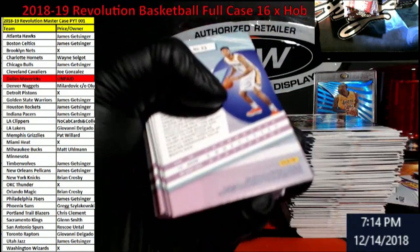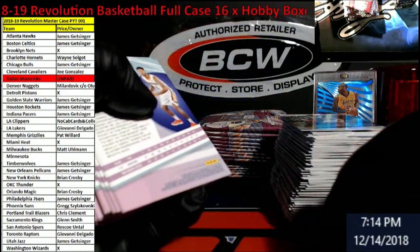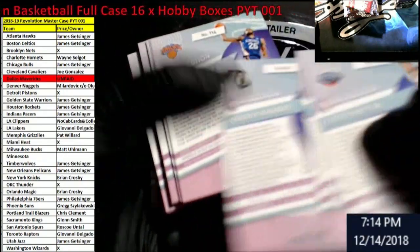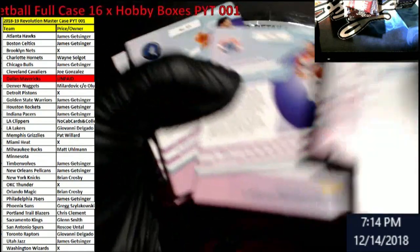Oh, there's my backpack here behind me. Donovan Mitchell has a 75 one. Let's get that cased here. Looking for a Galactic.